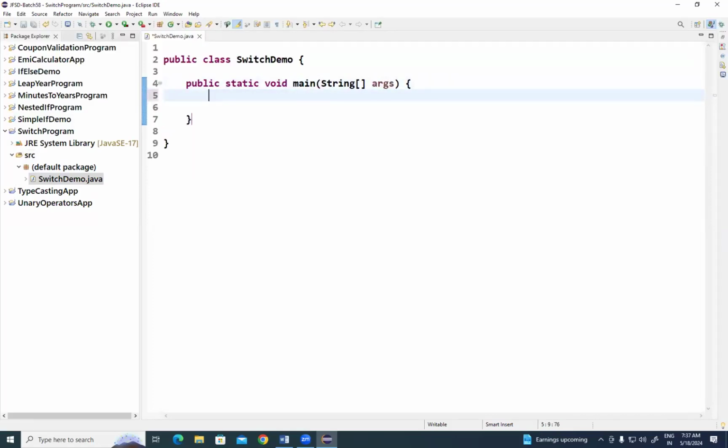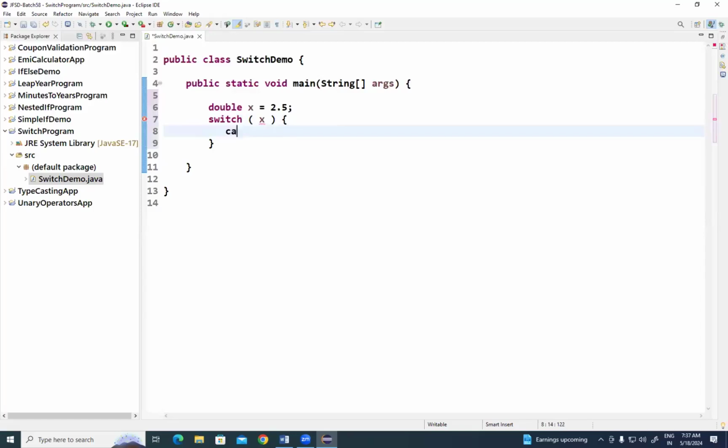I have a double value, variable name x equals 2.5. switch of x.